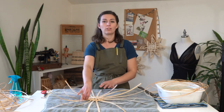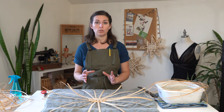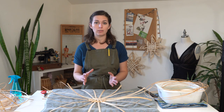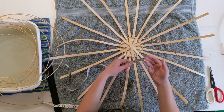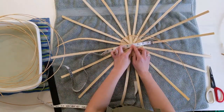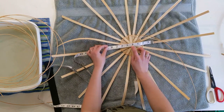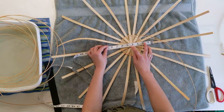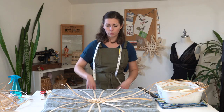Okay, so that's all incorporated. Now we're going to continue to twine around this base until it meets the dimension that you want it to be. However wide you want the base to be. For me, that was 8 inches. So from the center point, that would be 4 inches on either side if you match up the four at the center stake. So I have almost 2 inches to go around the base. So I've got several more rows to weave.